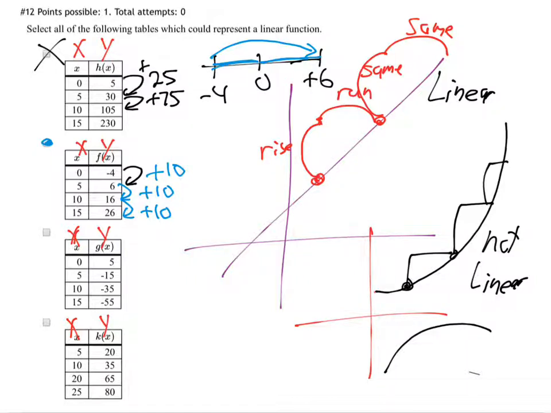You can tell also because it starts off with -4 and 0. Because not all of them did that. It doesn't have to start off. Really? No, it just has to be going up by the same amount every time. The other ones don't do that.